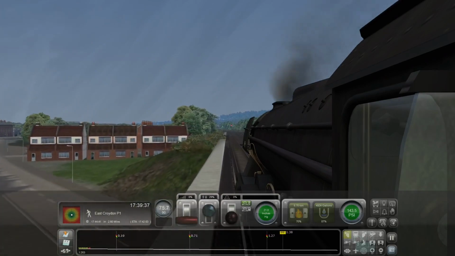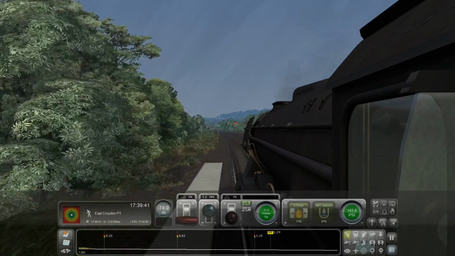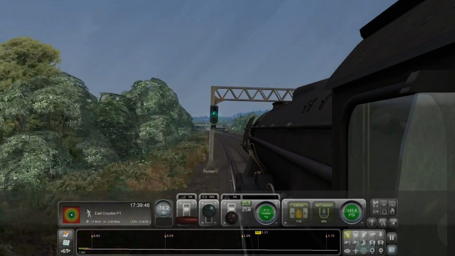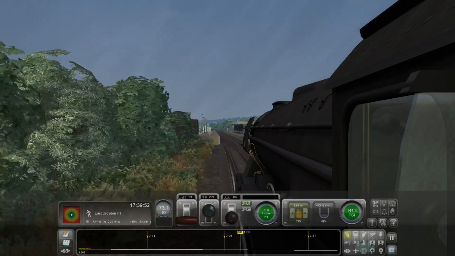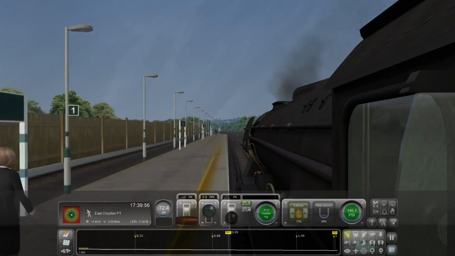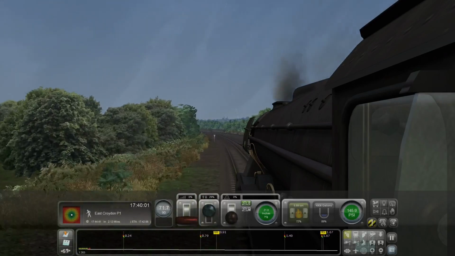Now you saw a speed sign there. I believe that was for a junction. Now the 60 is going to turn into a 45, probably a 30. You see a train over there. That is a train to Lewes North. This will be Purley Oaks, I believe. Yep. Next will be South Croydon.